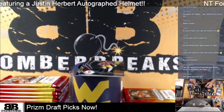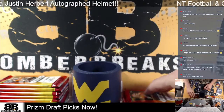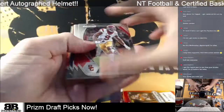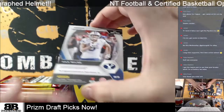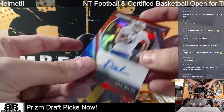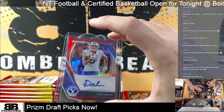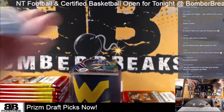Hamilcar Silver for the Jets. Amon St. Brown and Nick Bolton to round out the pack. No problem, Chris. You do a little good karma, good mojo here, don't you? Juju and Kyler Murray going to reveal Dax Milne. I believe he is a Washington football team member in the red. And of course, if I miscall anybody, just know that my man Sorton is a little bit sharper at it than I am, but I think I'm doing pretty good. And he is Washington football team there on the Dax Milne out of 199.